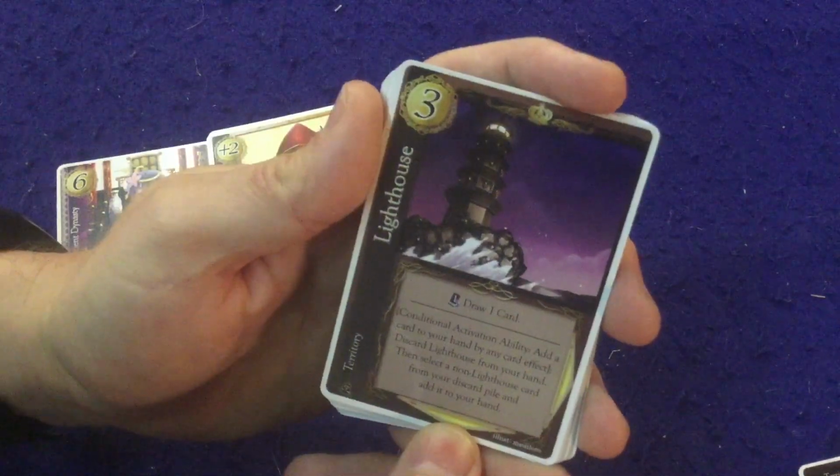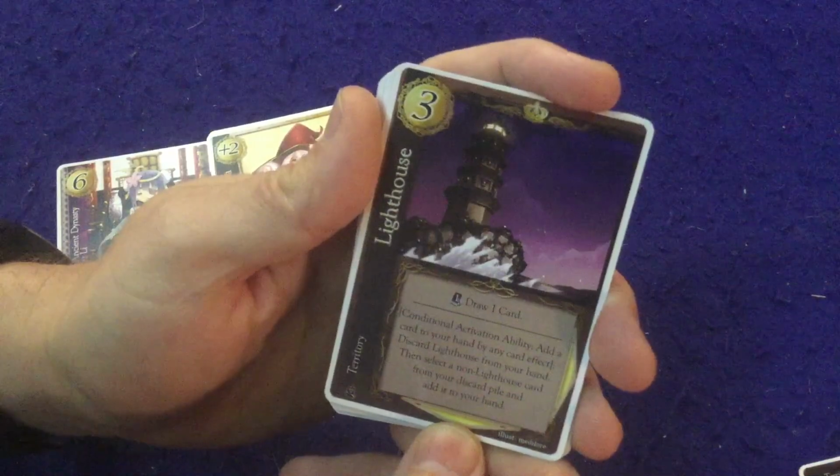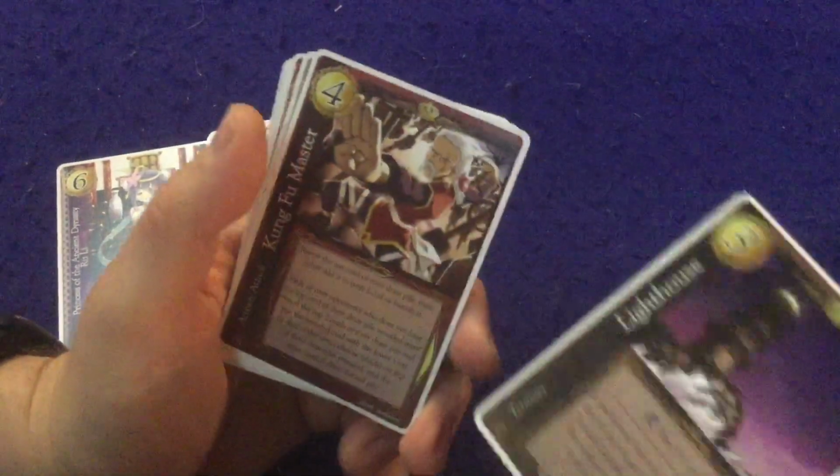Draw 1 card, Conditional Activation ability, add a card to your hand by any card effect. So if you do that, you get to discard Lighthouse from your hand, then select a non-Lighthouse card from your discard pile and add it to your hand, which can be absolutely monumentally big.